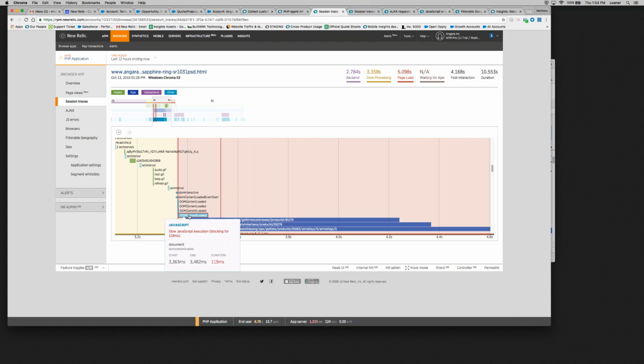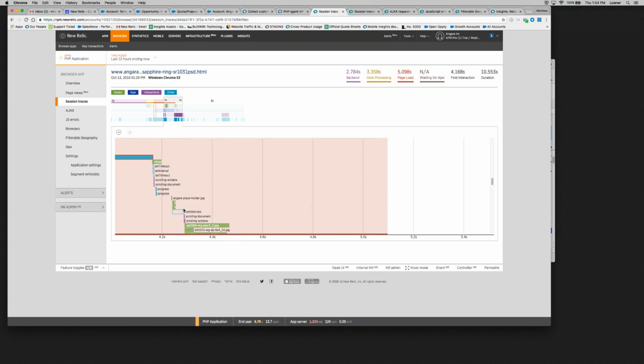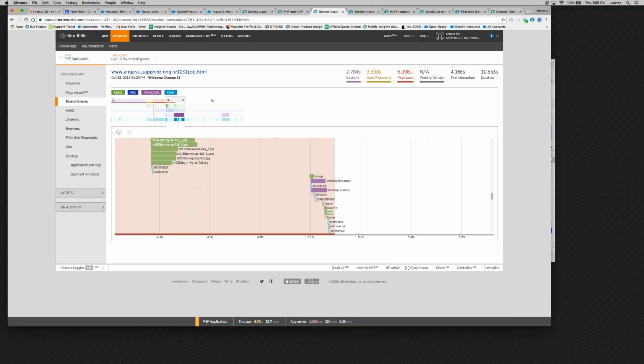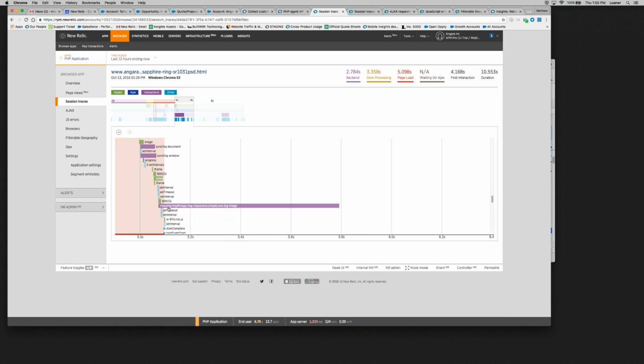We have our first JavaScript error. You can click on it to go into the JavaScript error tab. Same with AJAX. You can see the full detail there, bottom right on the little window, and it'll take you over to those tabs, which we'll touch on in just a second. JavaScript errors. Let's see if we can find the first interaction. It looks like it wasn't before the page. Here we go. So this is when they started mousing, believing the page was loaded.